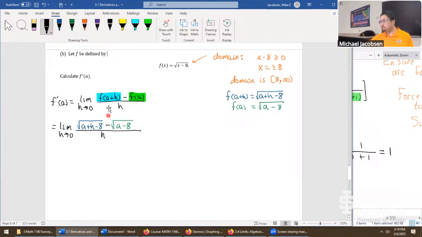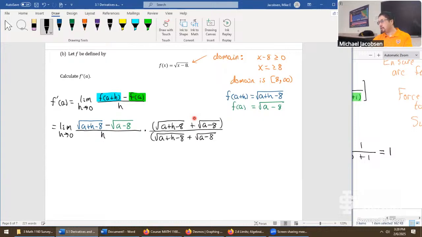Now we've got our entire formula up here filled in. We just need to evaluate the limit. It's another conjugate. This time it's 2 square roots in our conjugate that we're going to use, but it goes the same exact way. Write out the numerator essentially the same with a positive by that red dot. So root a plus h minus 8 plus root a minus 8. Divide over the same exact quantity. We're just multiplying by a weird looking number 1. Root a plus h minus 8 plus root a minus 8.